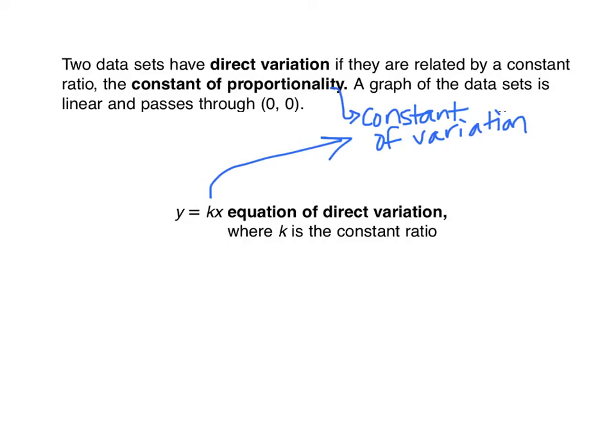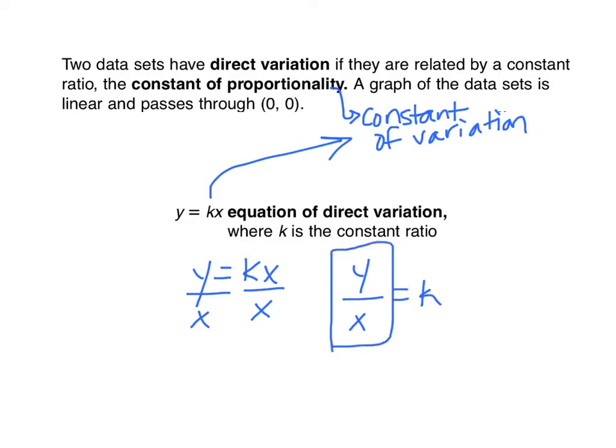I usually say k for constant, which is just terrible, but that's the variable they chose to use. In that direct variation, k is a constant ratio. And what we mean by that is if you look at the equation y equals k times x, and I solve it for k by dividing by x on each side, I get y over x is equal to k. The ratio of y to x is k, constant. So that is the relationship in any direct variation situation. The ratio of y to x, the output to the input, will always be the same.